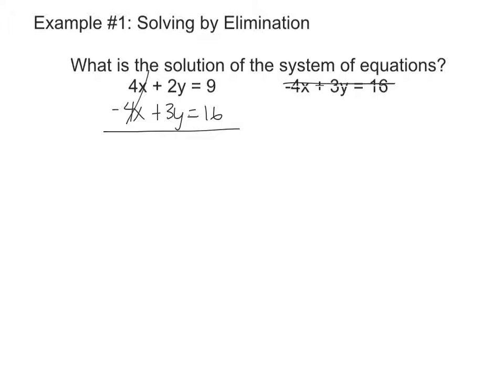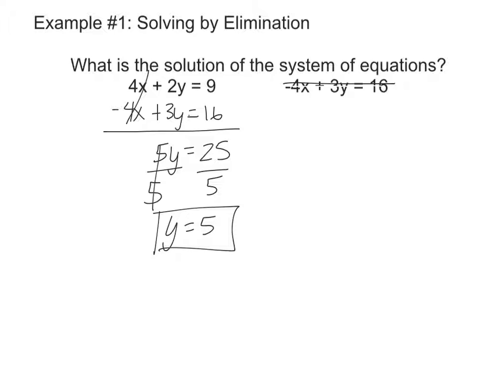If I continue to solve vertically, I will have 5y equal to 25. That works out great. No decimals or fractions. So if I divide by 5, I'll have y is equal to 5. That's awesome. Okay, then we will take y is equal to 5, and we can substitute it in either the first or the second equation. I am going to choose the first equation because all of the numbers are positive.